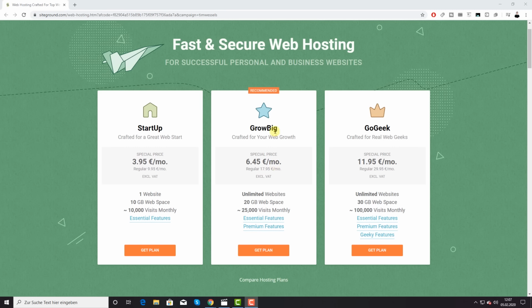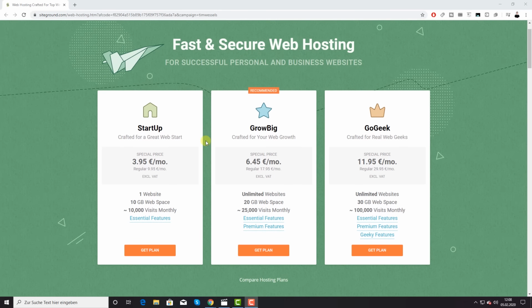The other difference is that the Grow Big plan has a little faster servers than the Startup plan. That's just because you have a little more disk space on the server, and also because you get a little better technology to help make your site load faster. But it's not a really big difference. So the Startup plan is also really fast. It just kind of depends on what you want.